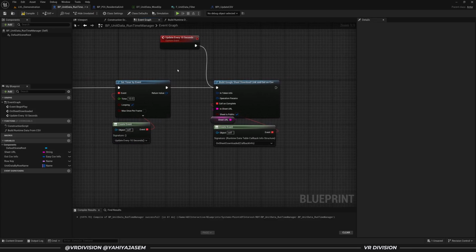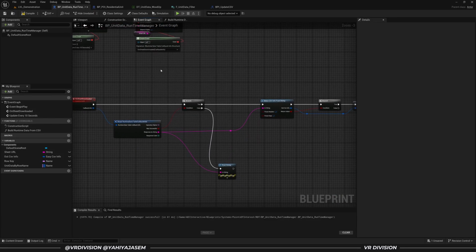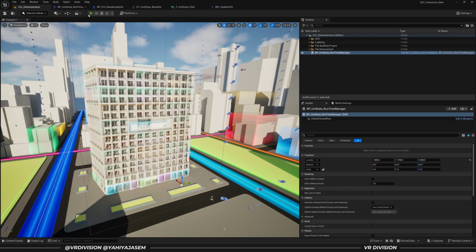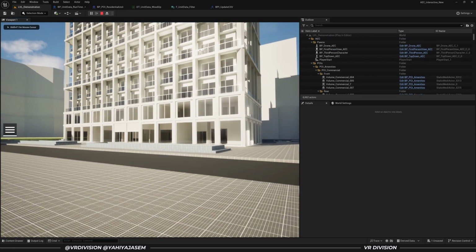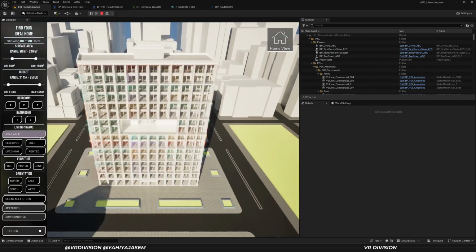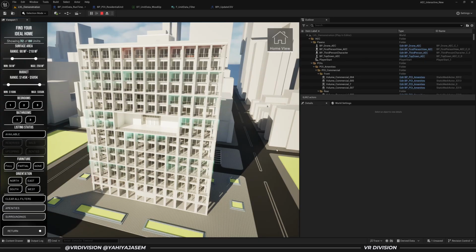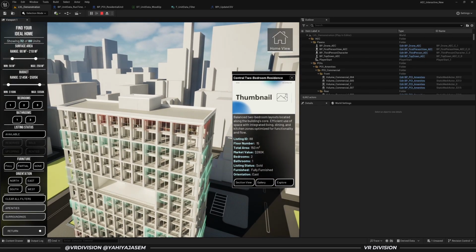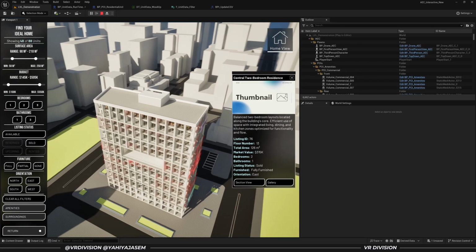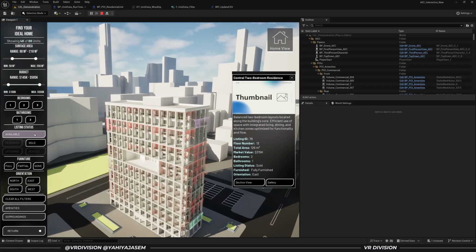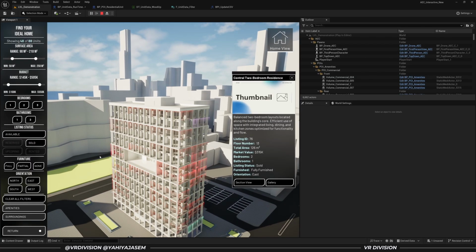Now, the next little topic we want to tackle is the updates of the filter. And this is extremely easy to tackle. So now let me demonstrate when I want to tell the engine to show us only available units. Okay. Right now we see that we have some sold units and availables. So this is what we want to fix. We want to make sure that our filter works as intended. So let's take care of that.